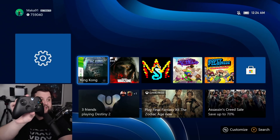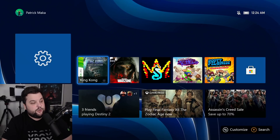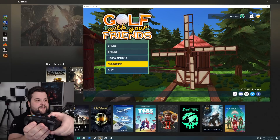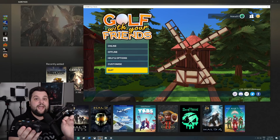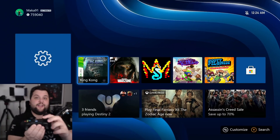The reason is because I did a fast hot swap to my PC. I'm going to switch to my PC, and you're going to be able to see that this controller with no cuts is now synced to an instance of golf with your friends on my PC. And now what I can do is press this sync button twice very quickly, and it will instantly switch back to my Xbox.